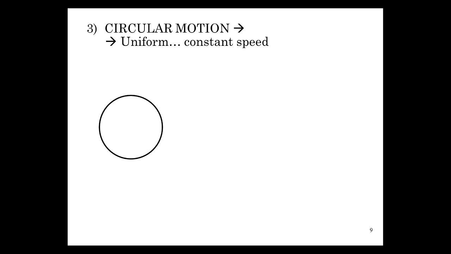Circular motion, uniform speed. Here we have a circle, and here's our circular motion speed, which is constant. Well, it's got radius r, that's a vector quantity, and so is the velocity for that matter. And we have a vector acceleration pointing in, centripetal acceleration. The circular motion speed is distance divided by time. Distance is 2 pi r going around the circle, divided by the period, the time to go around the circle, which is the period, so 2 pi r over t.